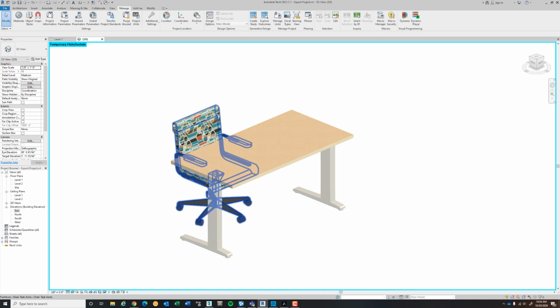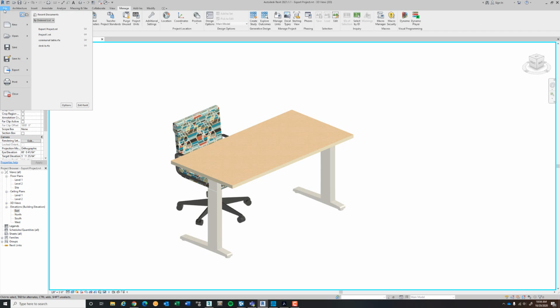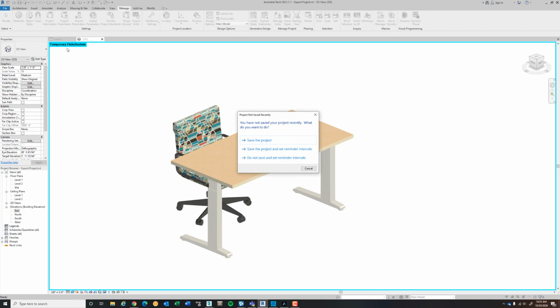Now again, table and chair will be linked together. They'll be sort of all together and forever. If I want them separate, I need to isolate them individually, but I'm going to leave these as a grouping. So here we go. Let's take a look at File, and we'll do an export, and I'm going to do FBX. Oh, it's asking me about saving the project. I'm going to say, yeah, go ahead, save the project. That's fine. It's a little sample project that I created anyway.